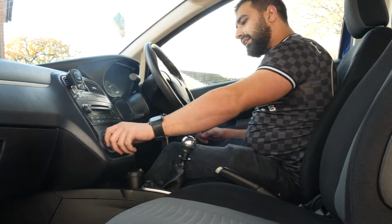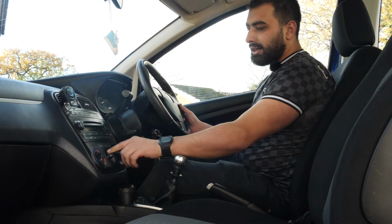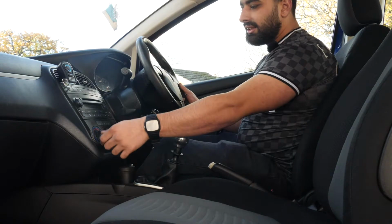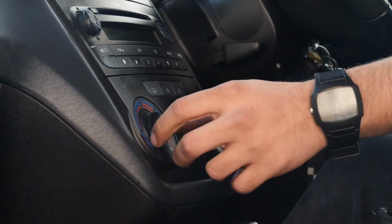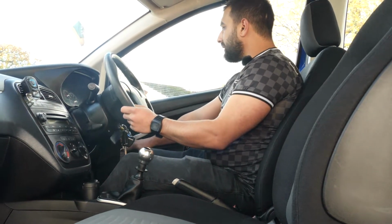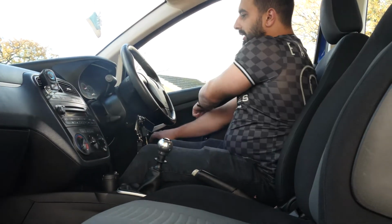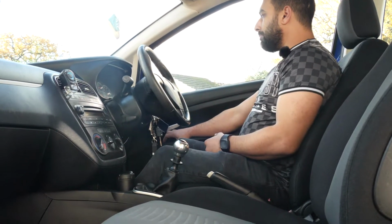Controls, they're nice and bulky, very easily accessible. Some of them come with a little LCD display here for the climate control. Some of them just have AC, and this one unfortunately doesn't have any extras above the basic ones, which are power control wing mirrors and power control windows. Sometimes the power window motors, the window regulators, are failing, so you end up having to replace them.